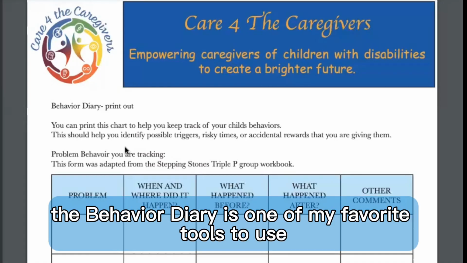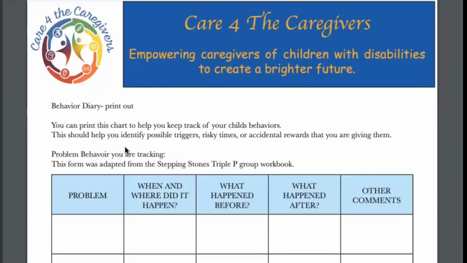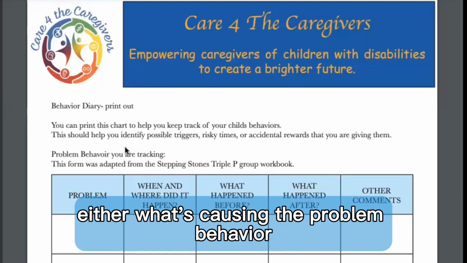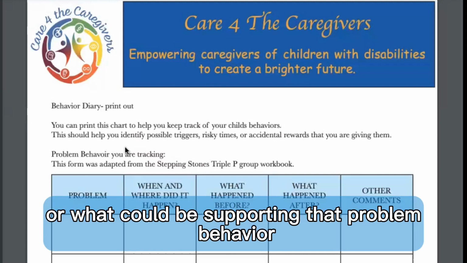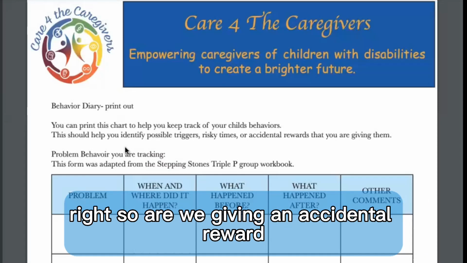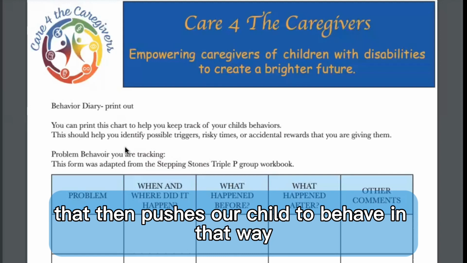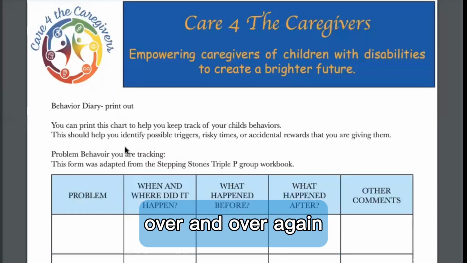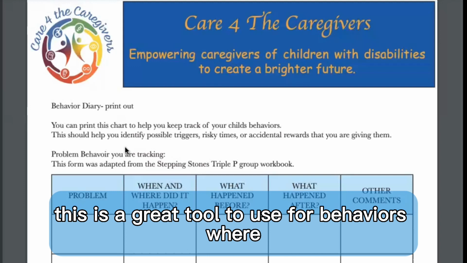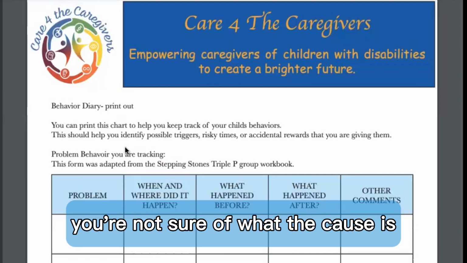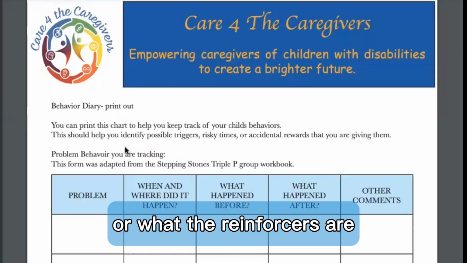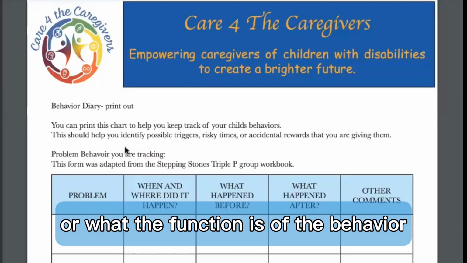The behavior diary is one of my favorite tools to use because it helps us identify either what's causing the problem behavior or what could be supporting that problem behavior, right? So are we giving an accidental reward that then pushes our child to behave in that way over and over again? This is a great tool to use for behaviors where you're not sure of what the cause is or what the reinforcers are or what the function is of the behavior.